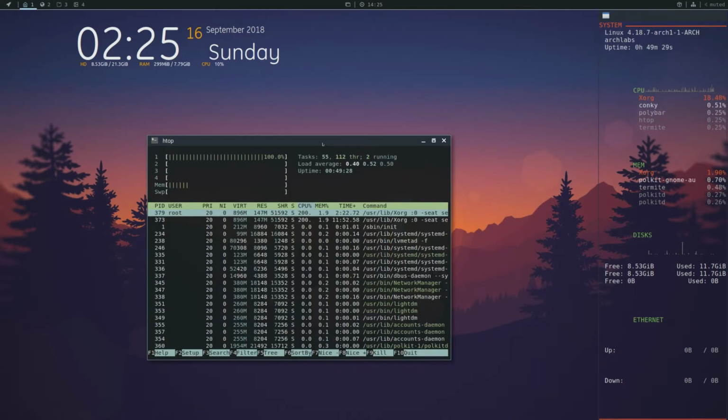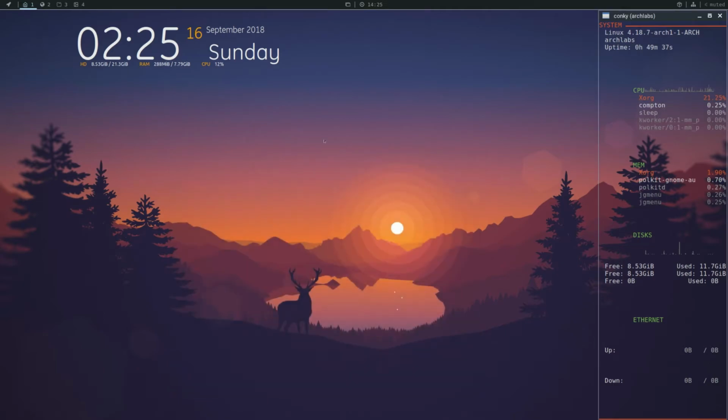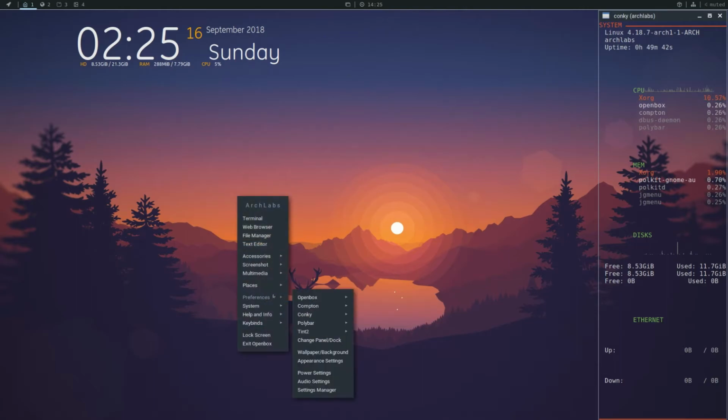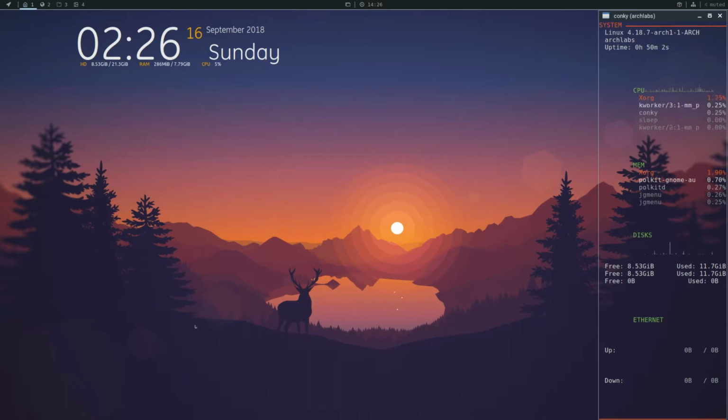Okay, so this is a process viewer, HTOP. Well, let's get this removed. Okay, so what might be left? Well, we can edit the default polybar. In my previous video, I made a video about tint2, and I've talked about it a lot. So if you want, you can watch those videos. But you might be thinking, well, there's not really much to edit for the Polybar, right? Well, you can edit a decent amount with it as well.